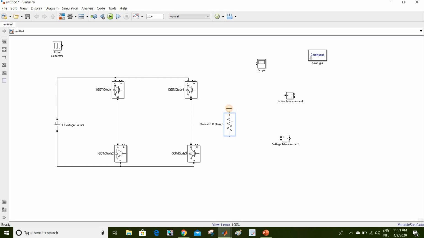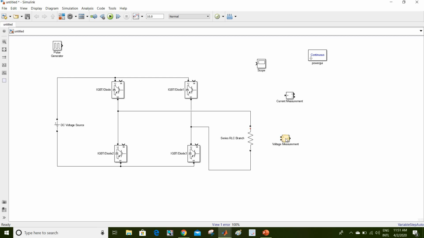So this is connected between this and this. And this is the R load we have connected.